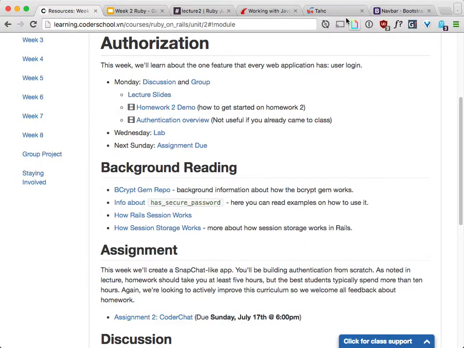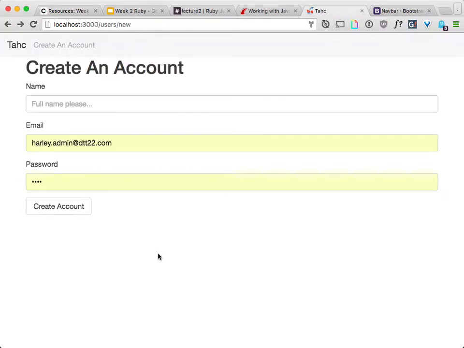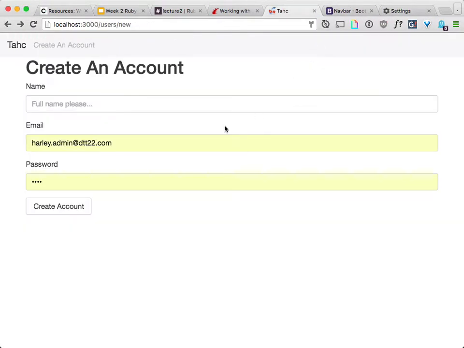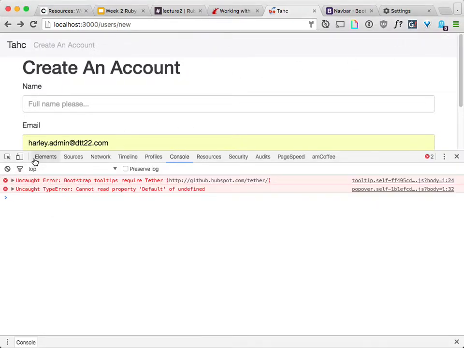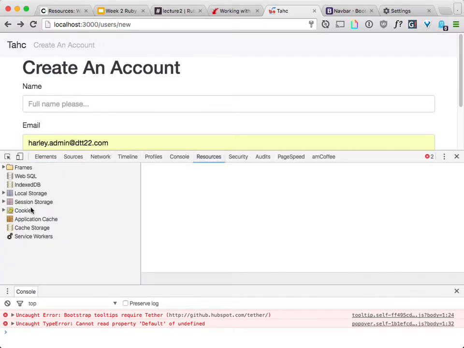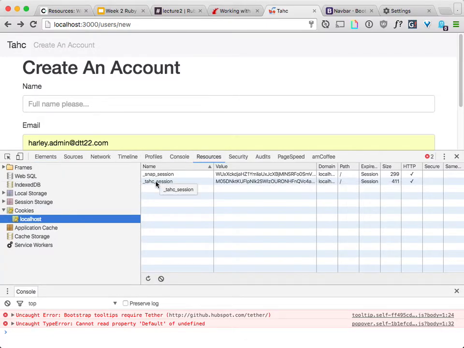So basically, if I look at this website, it's localhost. If you load this down here, you can actually check. Let me show the Rails. This one, right? You can actually check for cookies. Do you know how to check it? Resources. Right here. Right? So these are the cookies.